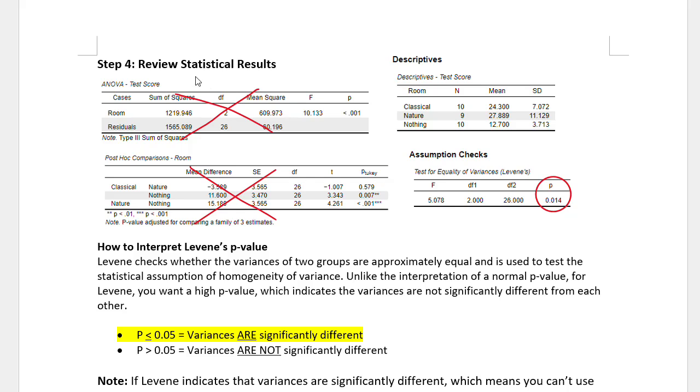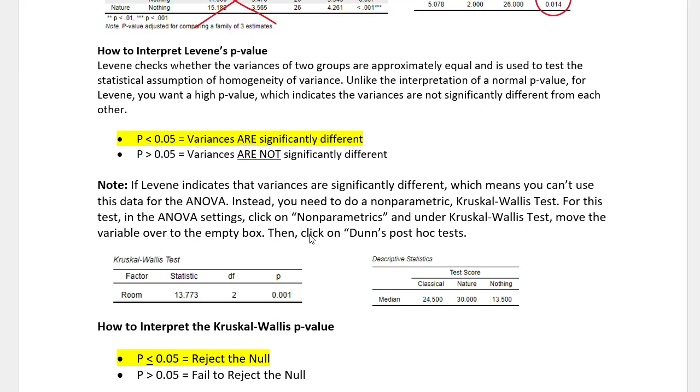So basically what that means is we're crossing out all of this information because we're not using any of that information. Instead, we're going to use the Kruskal-Wallis test, but we also, similar to that independent samples t-test, are now using the median value for each group instead of the mean value.